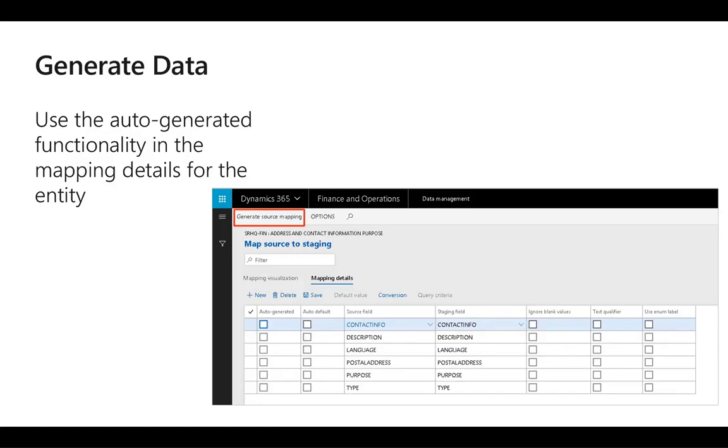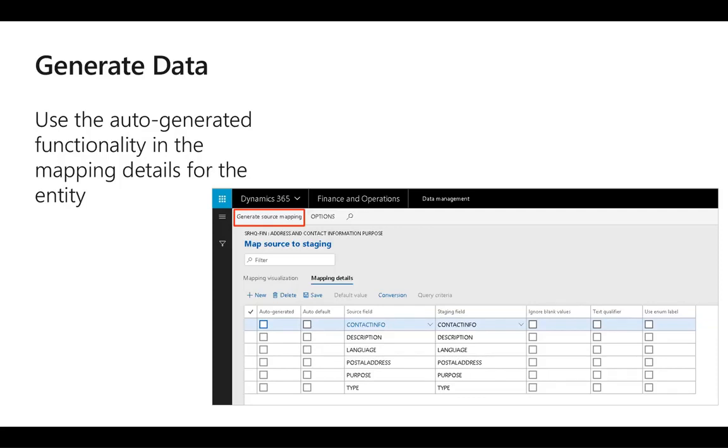For example, if we want to import customers and customer address information, but address information was not previously imported with the global address book entities, we can have the entity auto-generate the party number upon import, and the global address book information will be created.